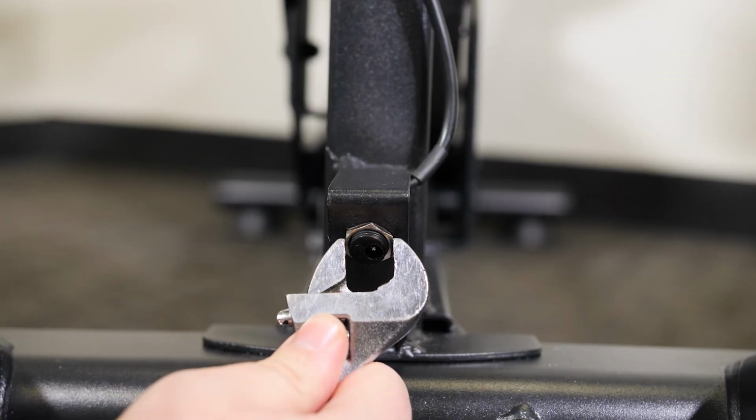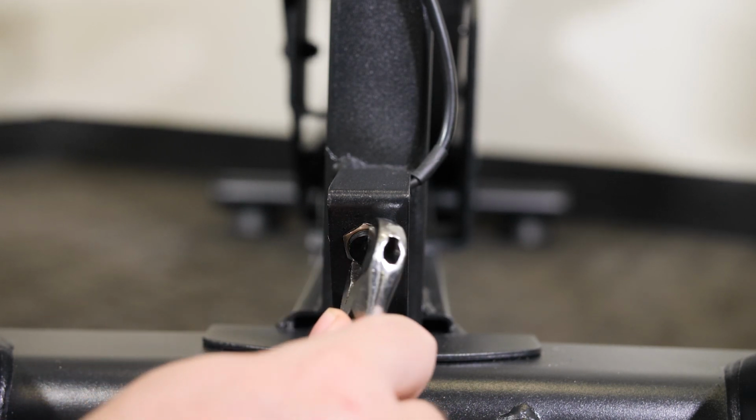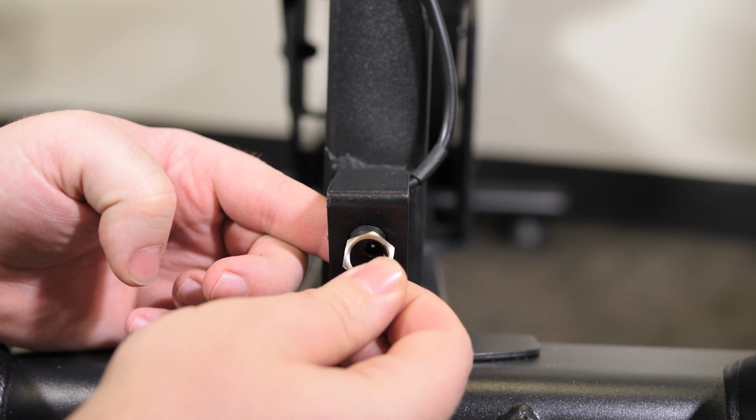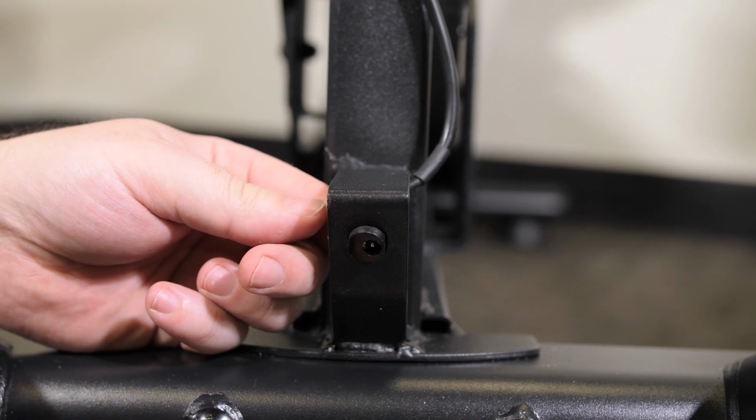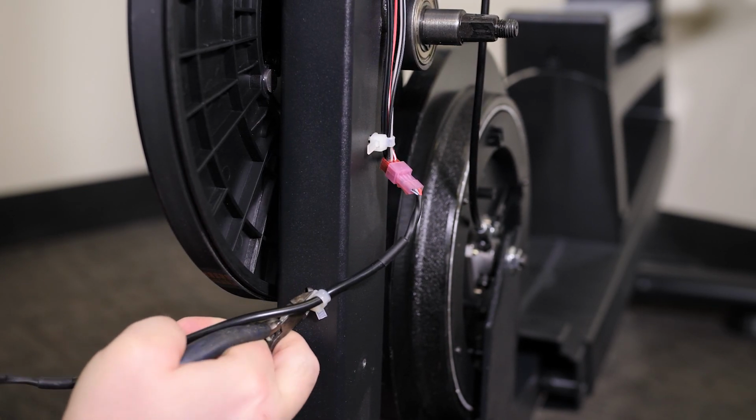Locate the power wire at the rear of the machine shown here. With an adjustable wrench, remove the washer holding the power connection wire to the frame. Using a pair of pliers, remove the wire tie holding the power wire to the machine.